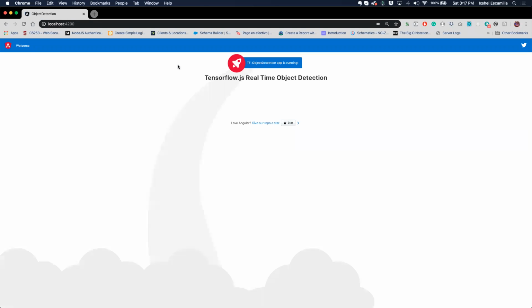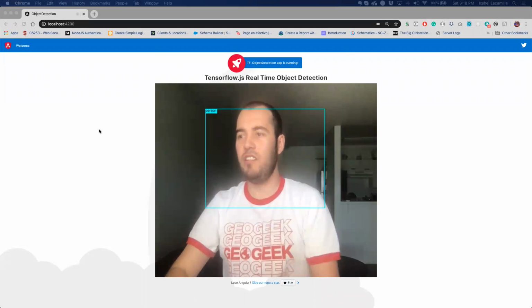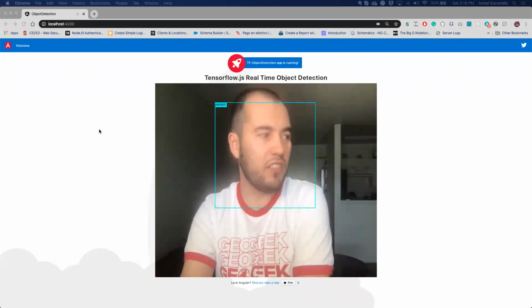project here. So right now it's loading the model and also starting the webcam. As you see, it's recognizing that there's a person.